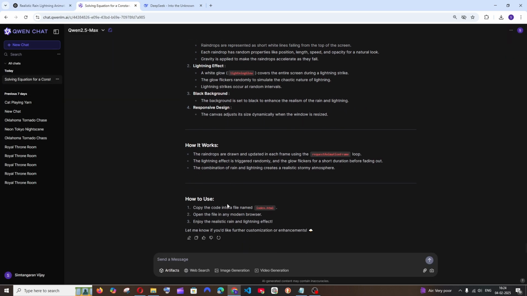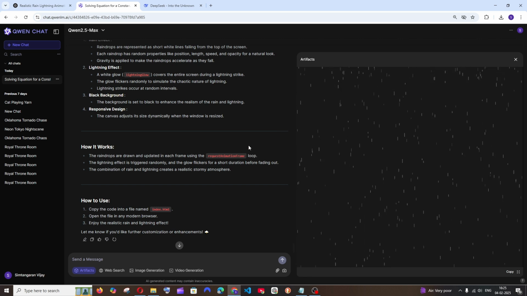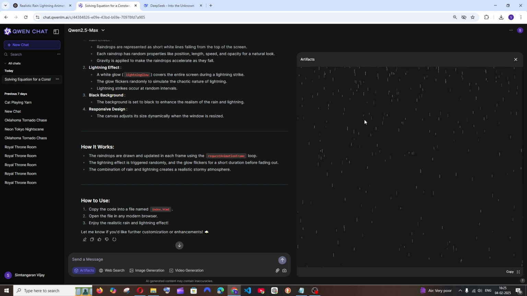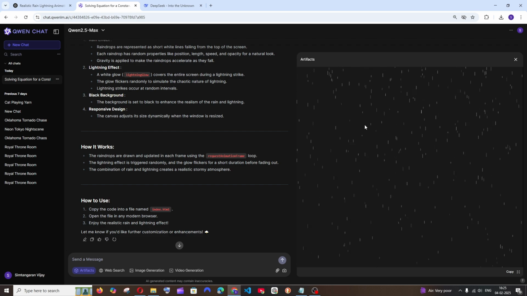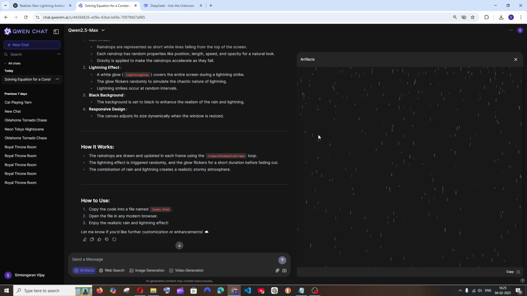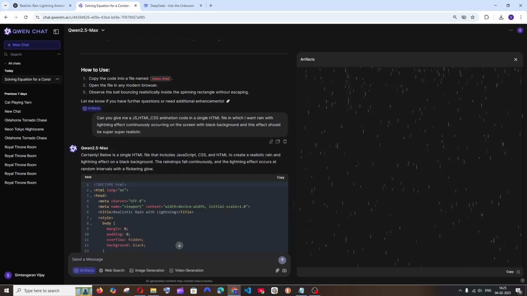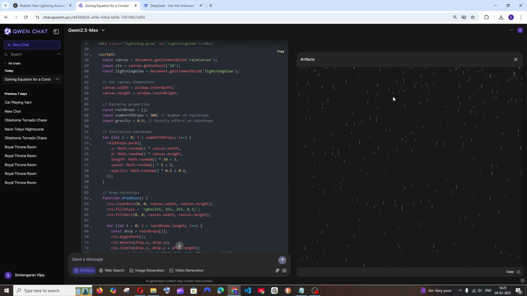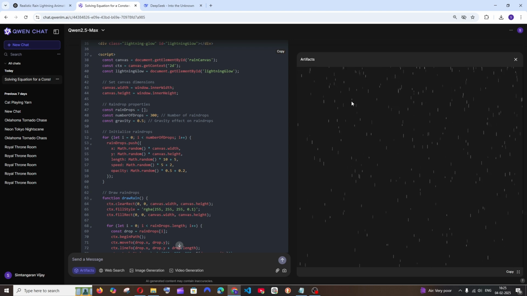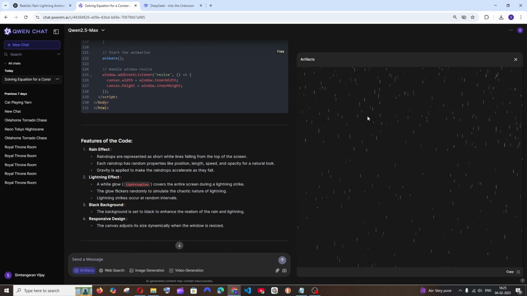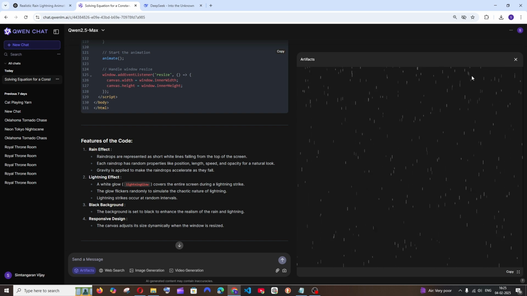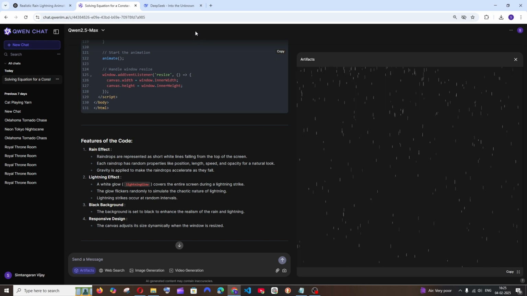So next one is the Qwen. This is what Qwen has given us, the rain effect, and okay, that's not a lightning effect, that's a lighting effect. I just gave it lightning, right? Or did I give it lighting? Yeah, it's lightning, but I don't see that lightning, that spark thingy. It is just like a white screen. Probably not bad, but not the best either. So that's from Qwen 2.5.